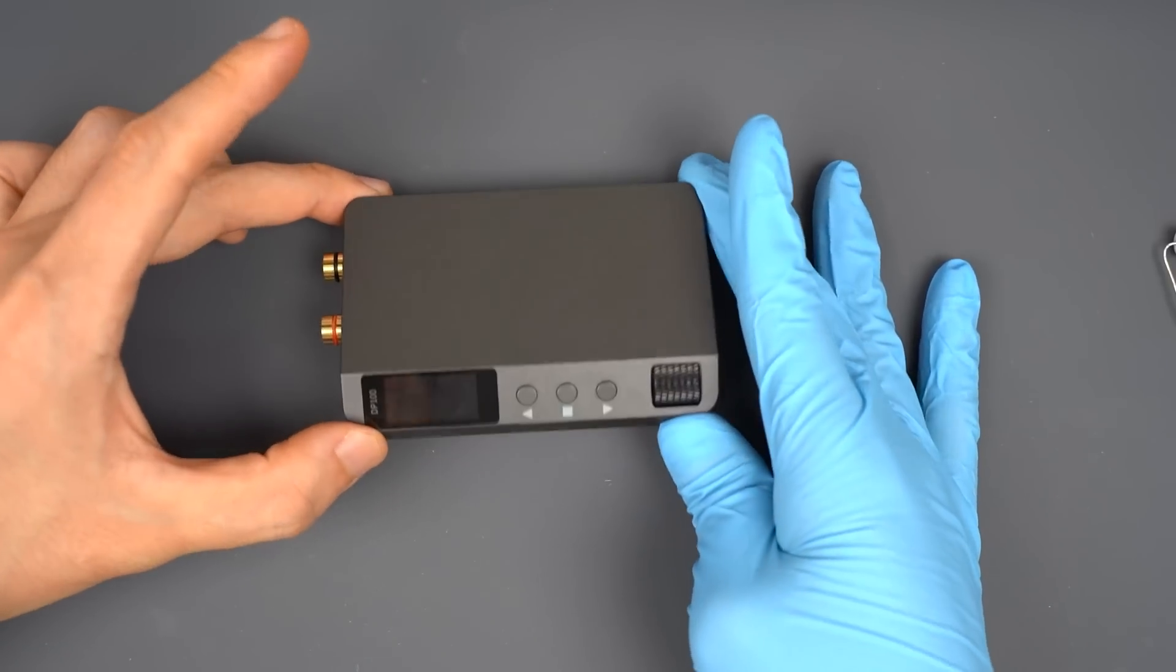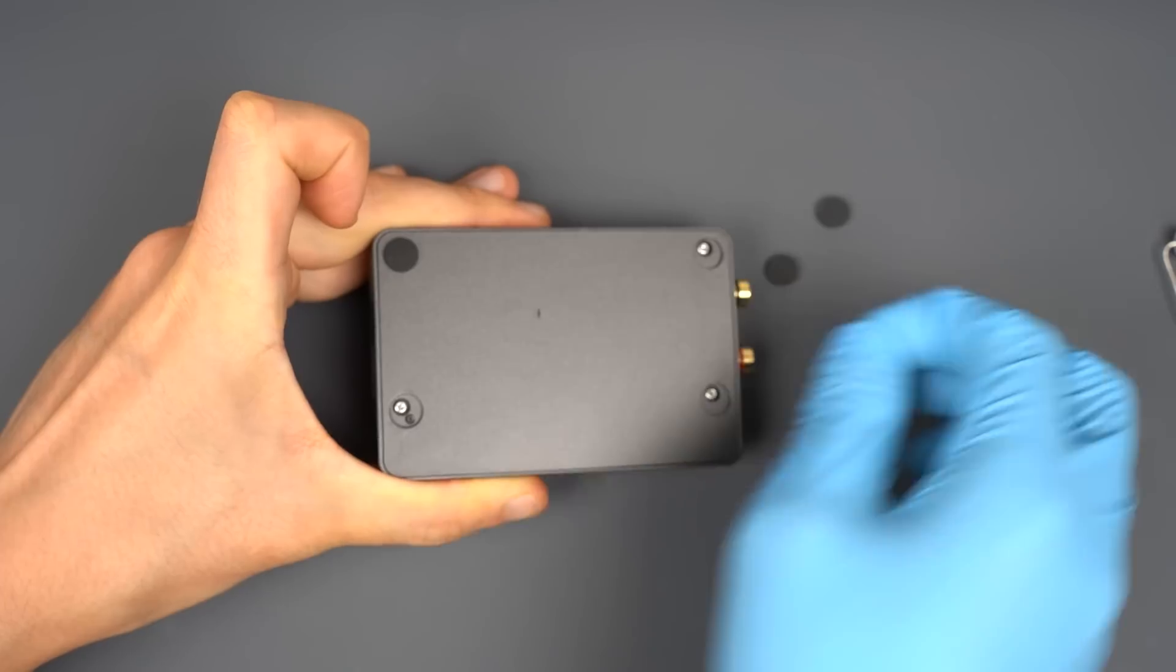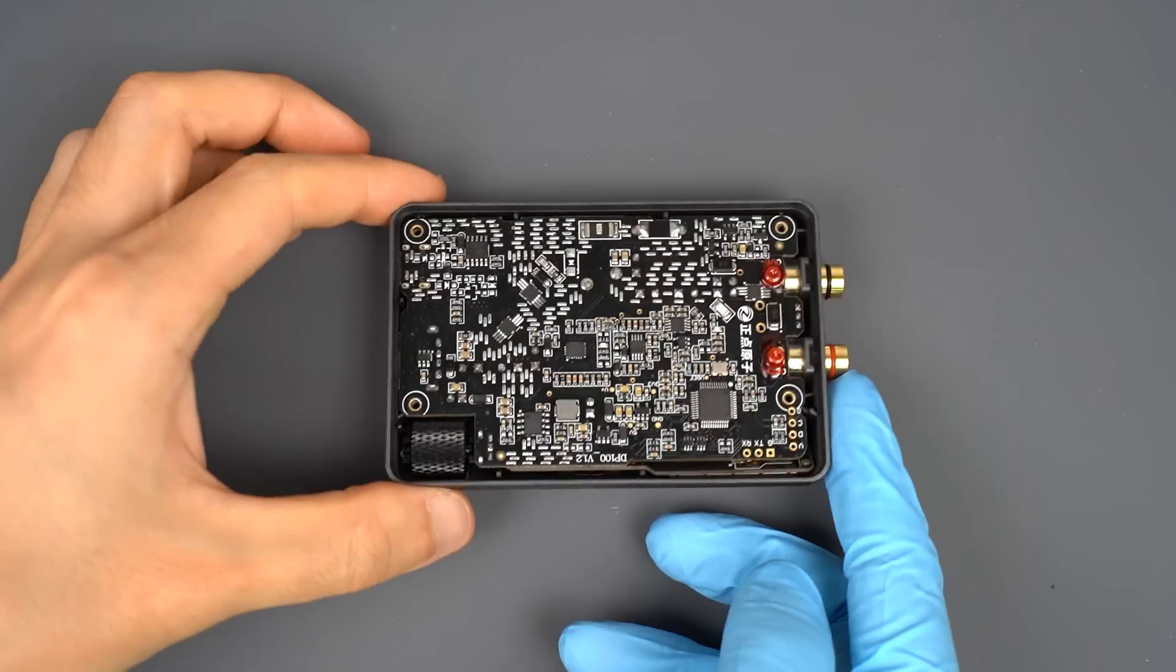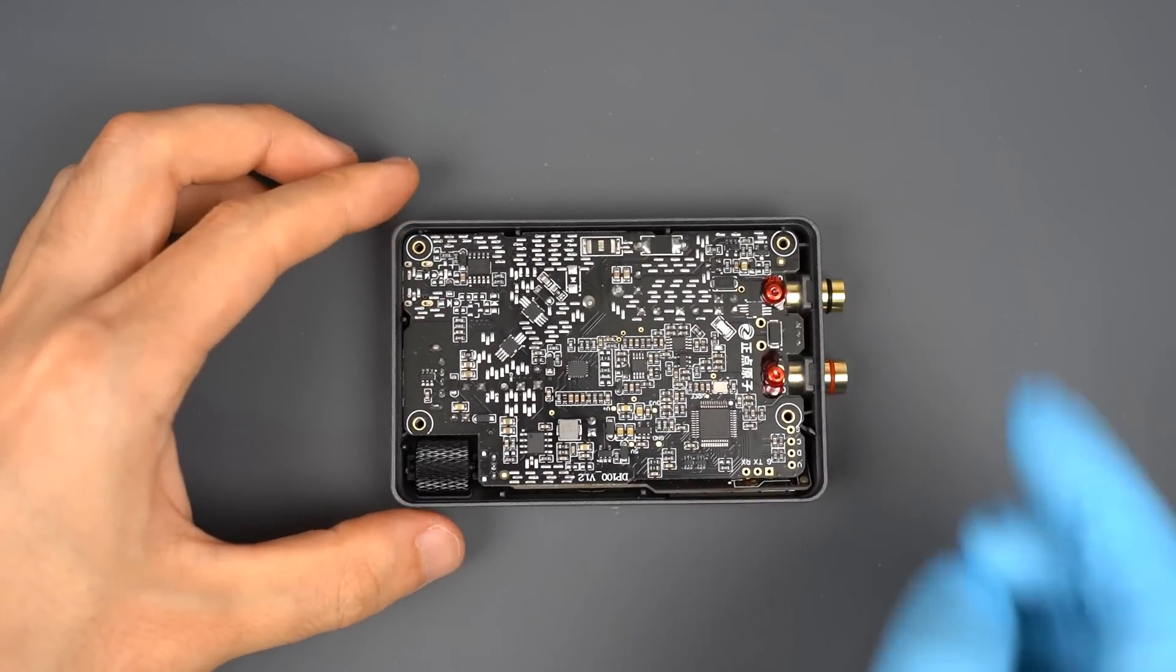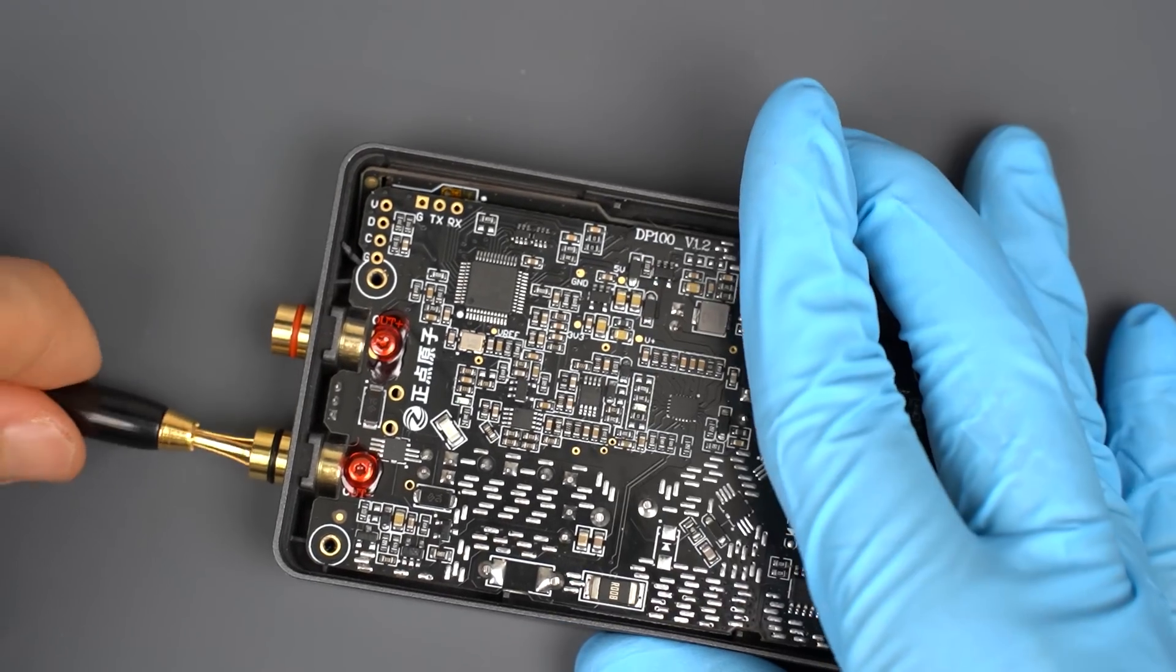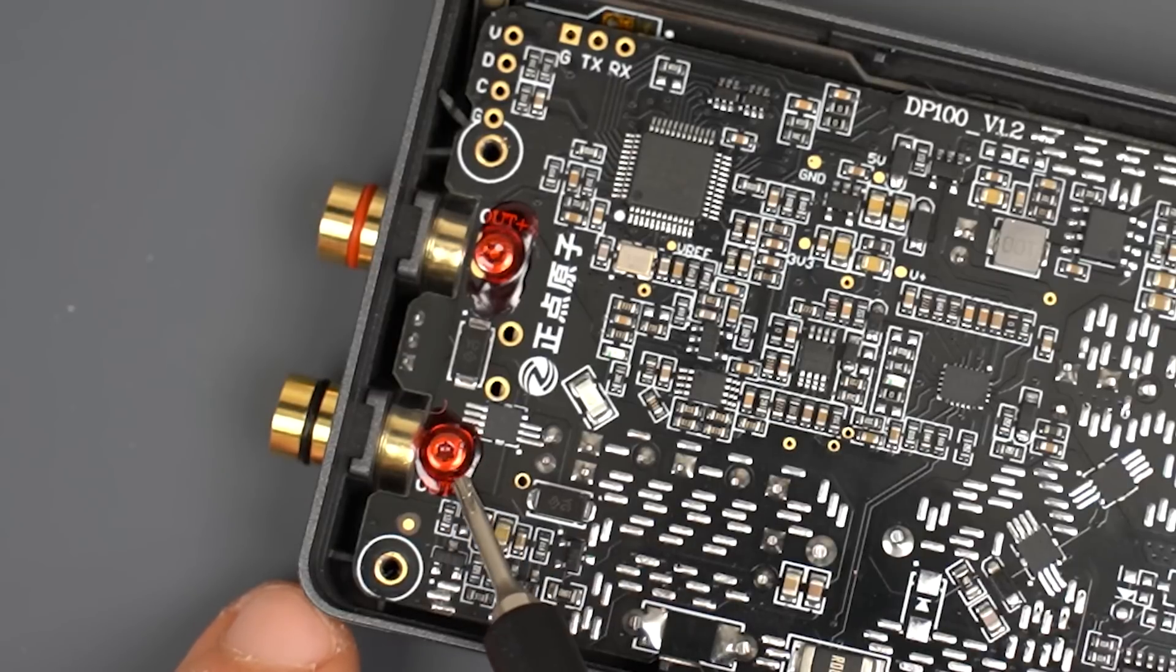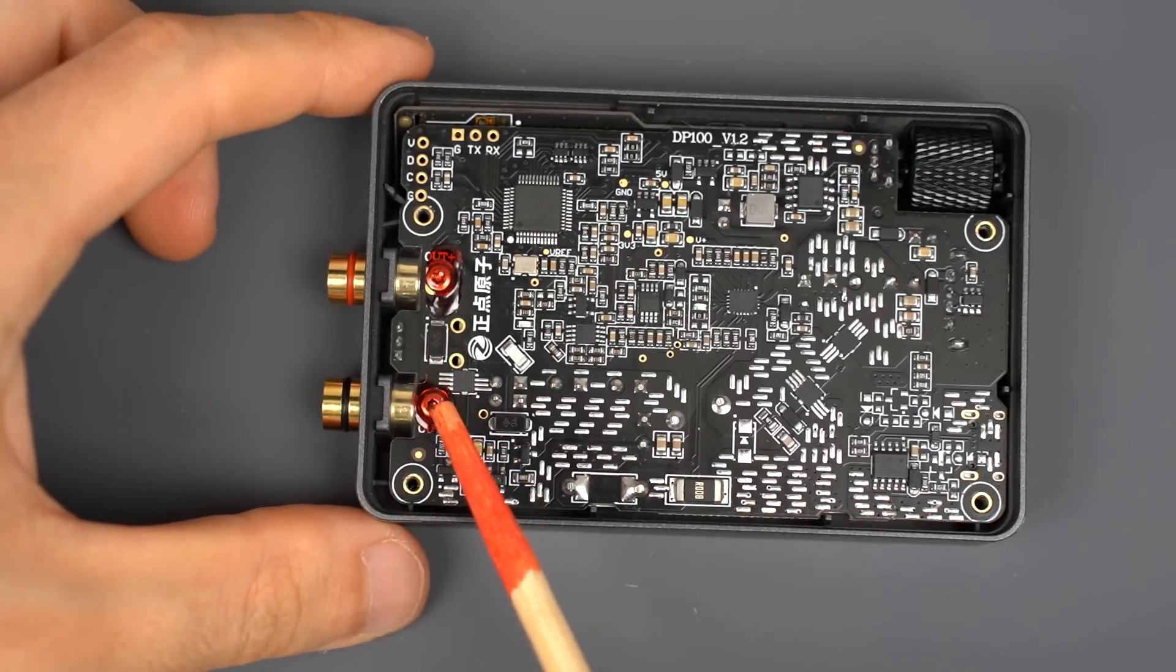Now let's disassemble this power supply and see the structure inside. There are rubber pads on the back side. If you remove these, you can easily disassemble this device. Special screws are used here. I remove the bottom cover. A lot of components are packed inside. It seems to be quite solid. This is the wheel that controls the wave band. There are banana sockets here. When you insert a plug, a lot of force is applied to the terminals. So the terminals are fixed using screws. Then thread locking adhesive is applied on the screws to prevent them from loosening. It seems to be assembled pretty neatly.